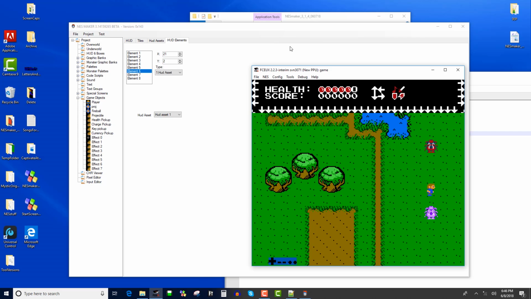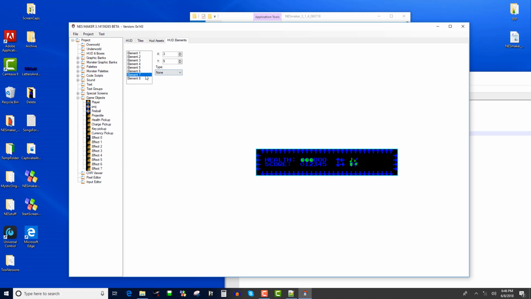And I'll tell you what, just for kicks, let's add lives so you can see lives actually working too. I'm going to go to element 7. I'll make a variable tiles one. Let me make the word lives. So I'm going to make text. I'm going to call it lives. I'm going to put it, there it is. Come on, where are you? There you are. I'm going to put my lives right there. Lives, so that way when I have 6 of them, it'll be right under there.